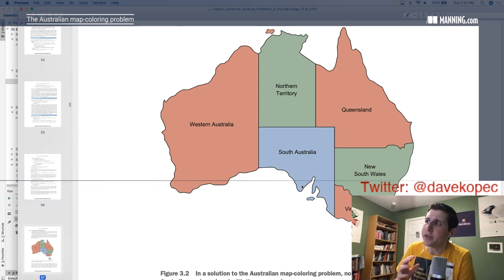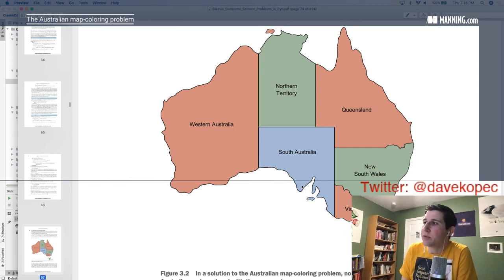So if we think about this, what are our variables and what are our domains here? The variables would be each of the different regions, and we could think about them as just strings in our program. So they could be strings like Western Australia. The string Western Australia could be one of them. That's a variable. Northern Territory could be a string. What are the domains? The domains are what colors we could fill in for those variables. So we have 3 different colors here: red, green, and blue. The domain is actually going to be the same for every variable, because Western Australia could be red, green, or blue, depending on how we solve the problem. South Australia could be red, green, or blue, depending on how we solve the problem.